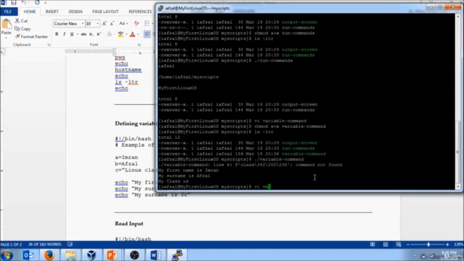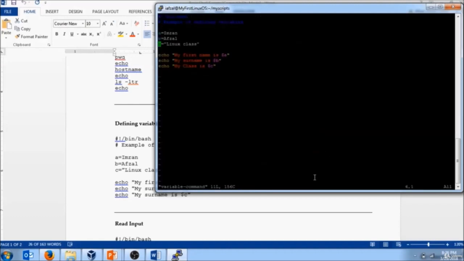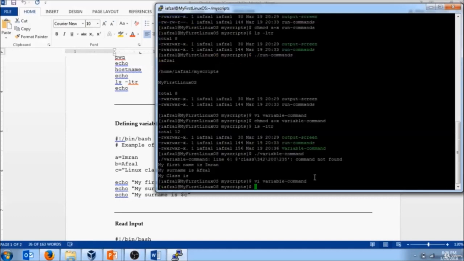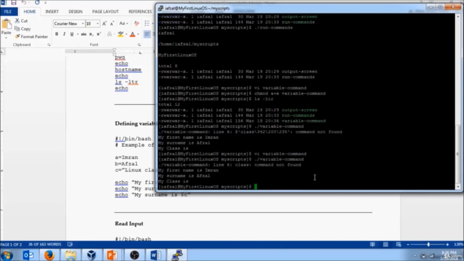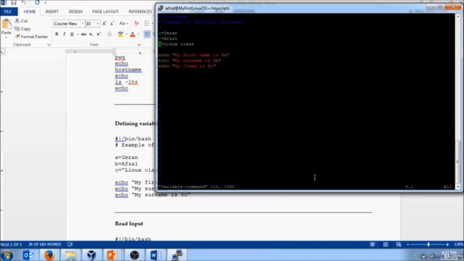What's inside of this? Let's look at the file. Why it didn't like it. My class is Linux class. It should say that, but if it is not giving it, let's try to get rid of these codes and then run it. My class is, still didn't run. Let's try again.